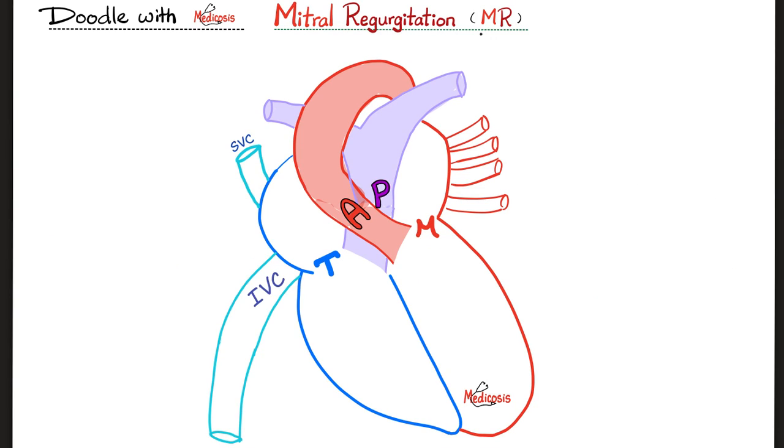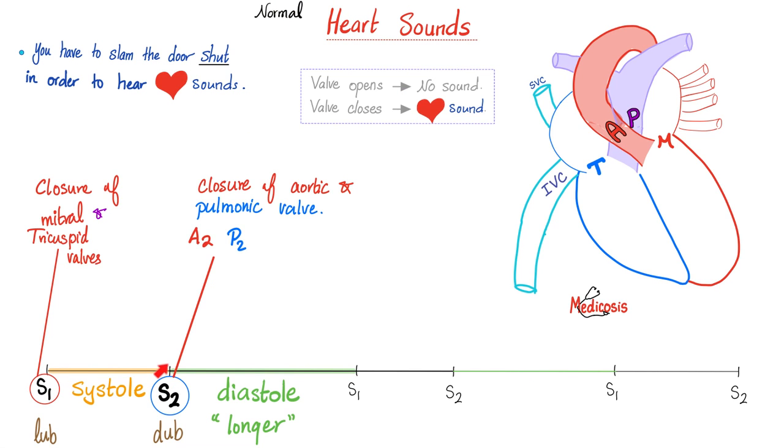Mitral regurgitation is when the mitral valve fails to close. But when is the mitral valve supposed to close? During systole or during diastole? The answer is during ventricular systole. And that's why mitral regurgitation is a systolic murmur. Between S1 and S2, there is systole. Between S2 and the following S1, there is diastole. Since mitral regurg is a systolic murmur, you're going to hear it between S1 and S2. So instead of hearing the normal lub-dub, lub-dub, lub-dub, you're going to hear shtup, shtup, shtup.